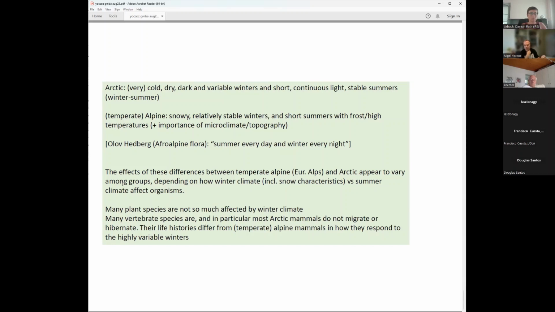So that's really what I think is explaining why the fauna that you have in the Arctic and in more temperate Arctic alpine ecosystems is quite different: it is because of the sensitivity to this winter variability, something that I think has not been studied that much when one is looking at climate change. That was it. Thank you.